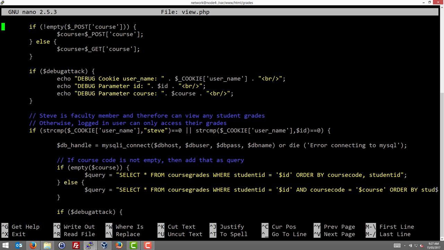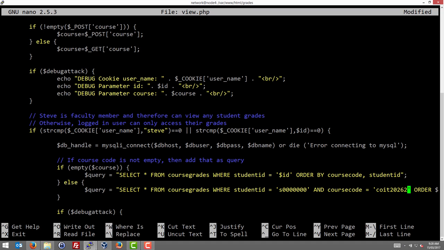Well, the course code was included, so we consider this second query, where we select everything, select star from the table course grades, and then the condition. Normally we'd return all values, but we place the condition that the student ID field must match the ID that we enter, S followed by seven zeros in our example. That means only fields with that student ID are returned, so we cannot see other student IDs. If we used a different student ID, the access control would not work. And the course code is entered there.